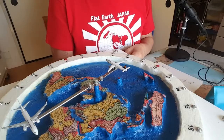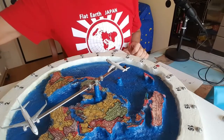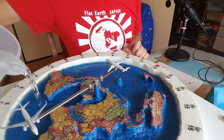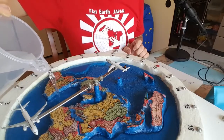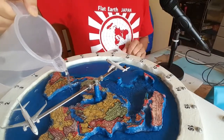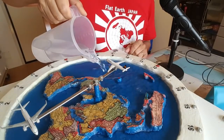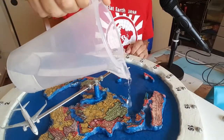As you guys are gonna see now, I'm adding real water here. Okay, this is not just a model that is painted like the globe model is. We can add real water and demonstrate as a fact how things work on the flat earth. Alright, let's add water everywhere here. It's waterproof.